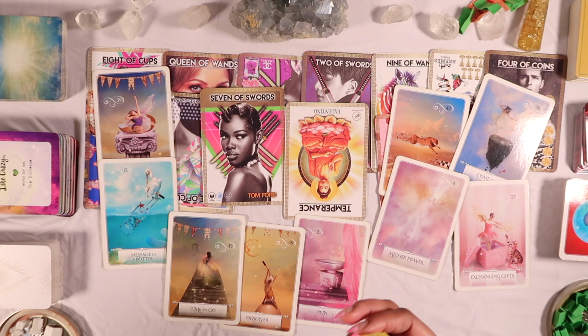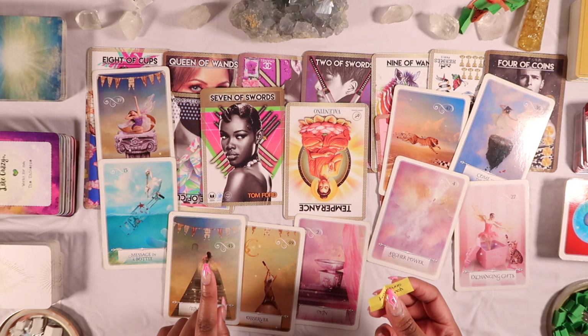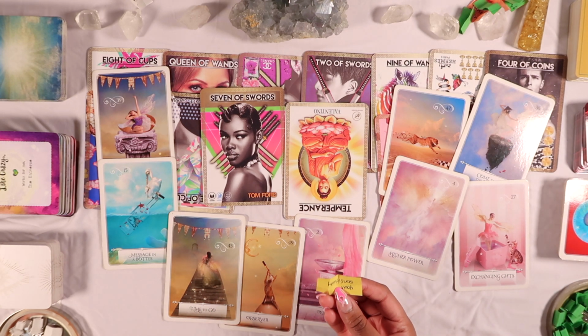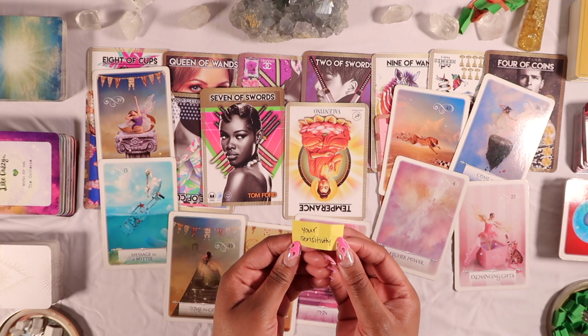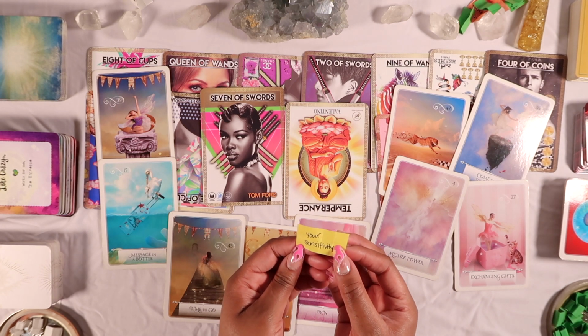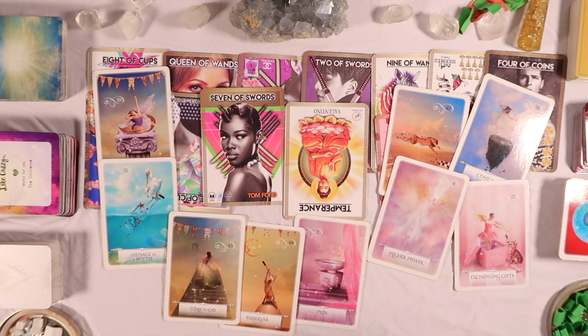You like the fact that there's always something to get to know about this person, but at the same time, you don't give in. You're not gonna, you bait me to do what you want. At the end of the day, you know how to play the game, and you don't give in too easily. You like to take your time, and they respect it. And then we have your sensitivity.